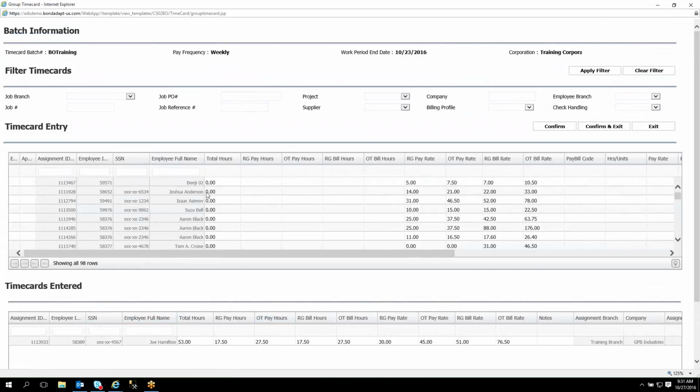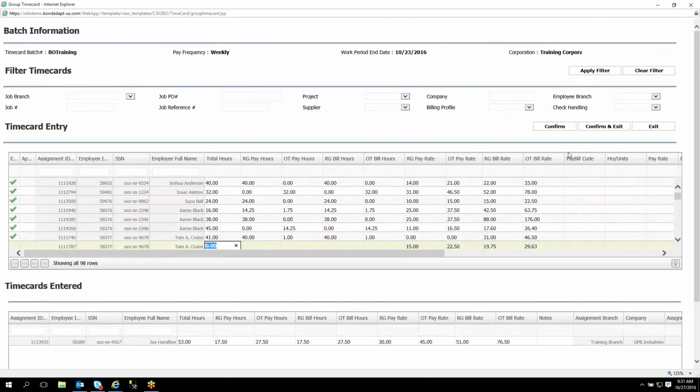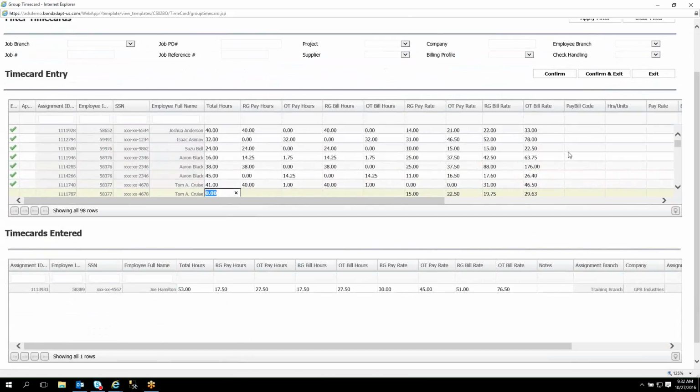It's like the second row down. And then you can just key the hours. So you can do 40 or 45 or 30 and then hit enter and go to the next one. So it's like a spreadsheet. And it just goes through. And again, if you were to put more than 40, it would flow that into overtime. So now you can see it goes from regular and overtime and so on and so forth.